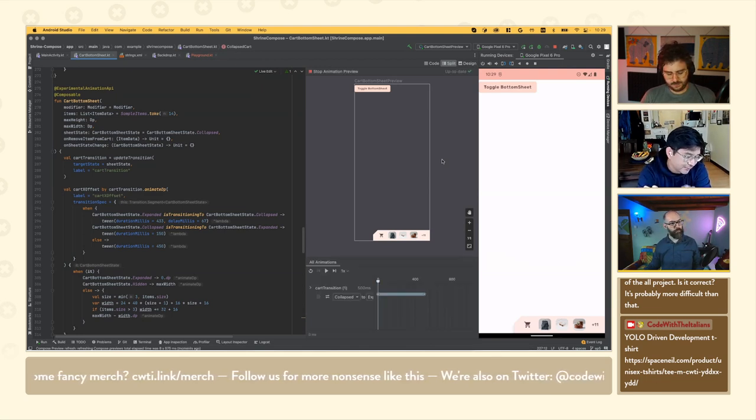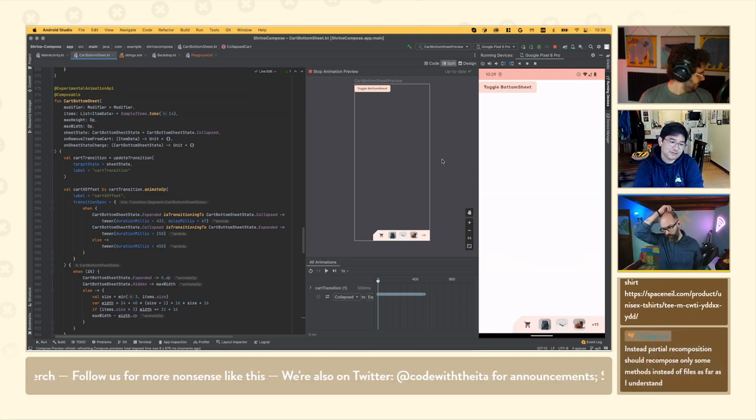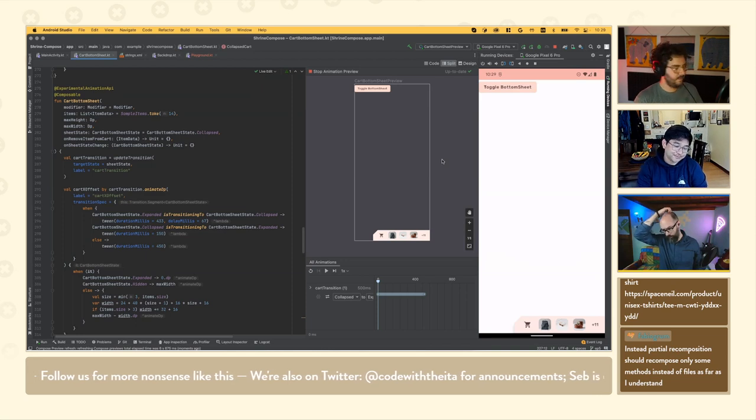I've done some Flutter development in the past as well, and web development, and having hot reload there was always so great. You know, I always wanted something as fast or as iterative and productive for Android, and I feel like we're almost there. There's still some bugs I think with Live Edit, but for V1, it's really good.